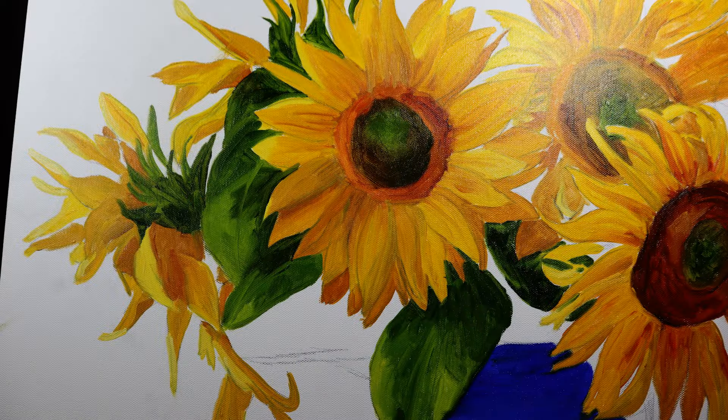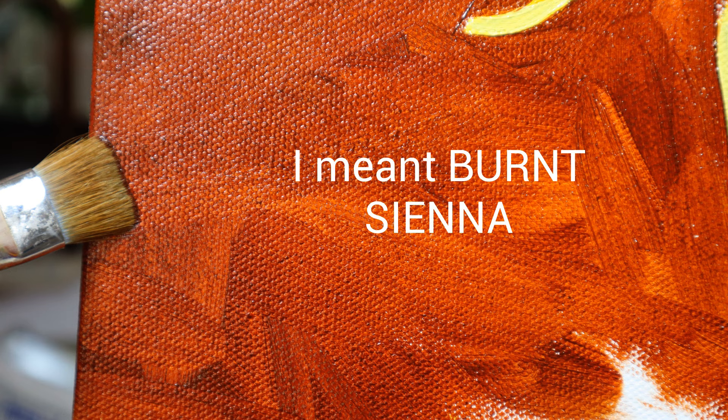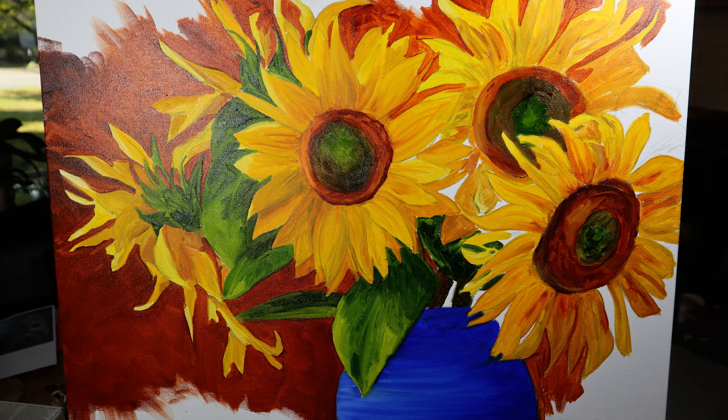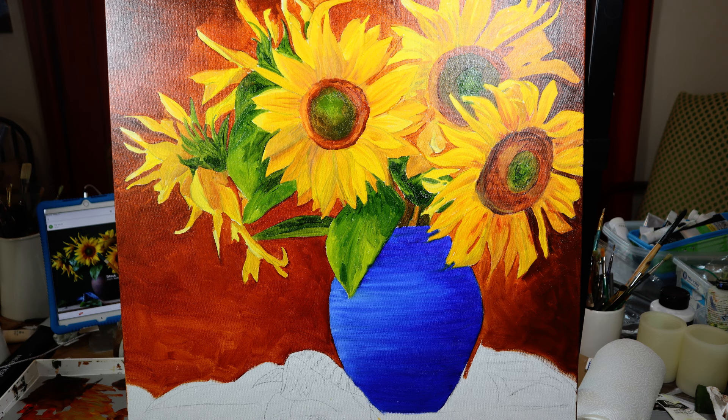Here's a final look at how the flowers are looking, and I felt like I needed to go ahead and start putting in the background to see where everything stood. I decided to start with Raw Sienna, which is a transparent color — in Liquitex acrylics you can also get this transparent. I love how that left a glow coming through the canvas. In the corners at the top I started adding Burnt Umber to get it darker, but around the painting where I used that Raw Sienna, the glow was just really beautiful — it really felt like natural light filtering through.